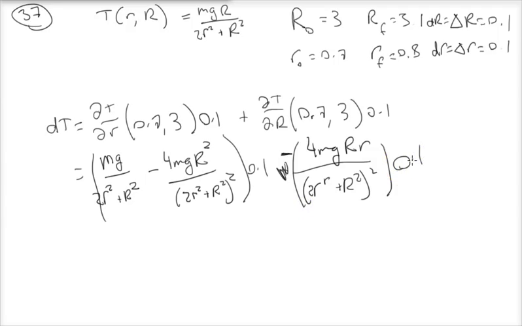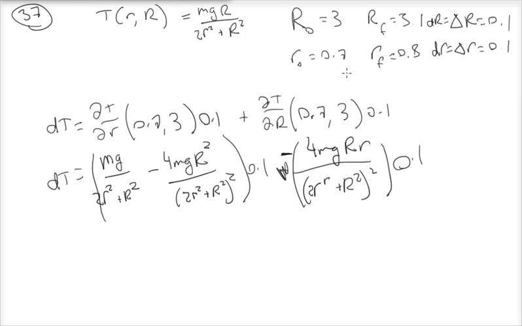Now all you need to do to find exactly what this differential is, is plug in 0.7 for little r and 3 for big R. I'm not going to do that for you right now. I think you can figure out that algebra, but this is the derivative work and the conceptual work for you.